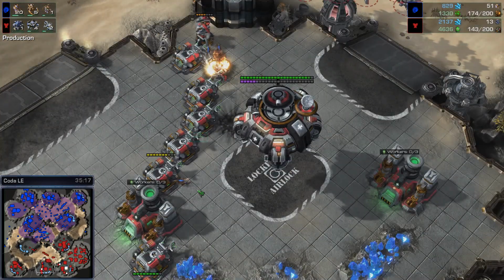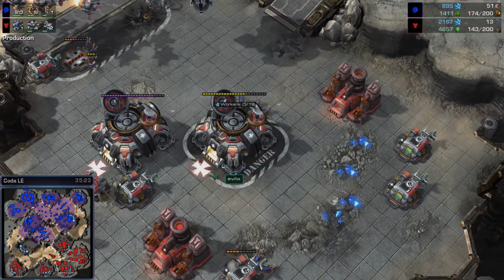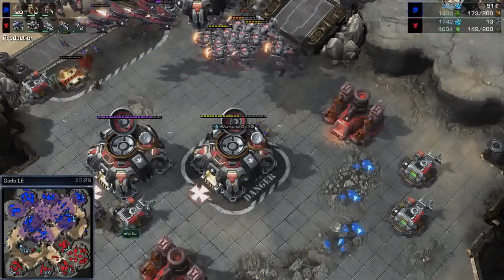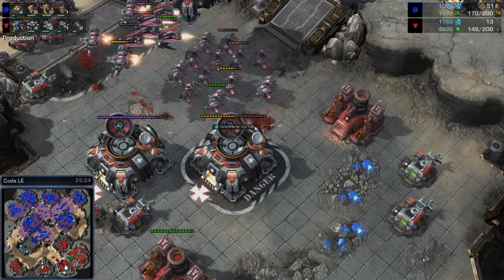Missile turrets are going down. Supply depots are going down. He's only down to 13 workers at this point. This command center might die. We are taking down this supply depot as well. And that's actually doing a lot of damage to Avilo.